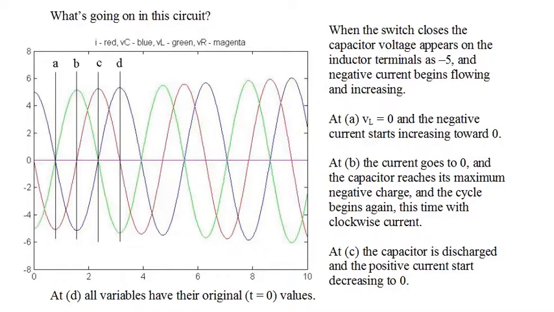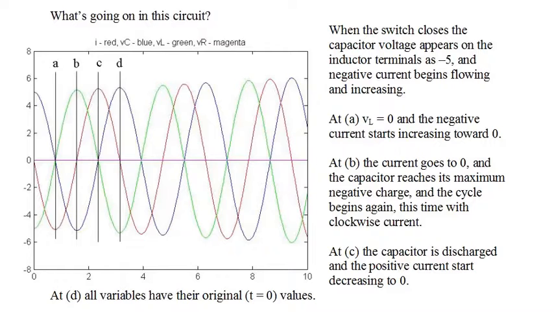So, what happens when the switch closes at time t equals 0? Both the capacitor and the inductor store energy. At time t equals 0, all the energy is in the capacitor and it is fully charged at 5 volts. There is no current in the inductor and no magnetic field around the inductor. When the switch closes, the entire capacitor voltage appears at the inductor terminals. So the inductor sees minus 5 volts and negative current starts flowing in the inductor. By time t equals A, the capacitor has fully discharged and the inductor is seeing its maximum negative current.